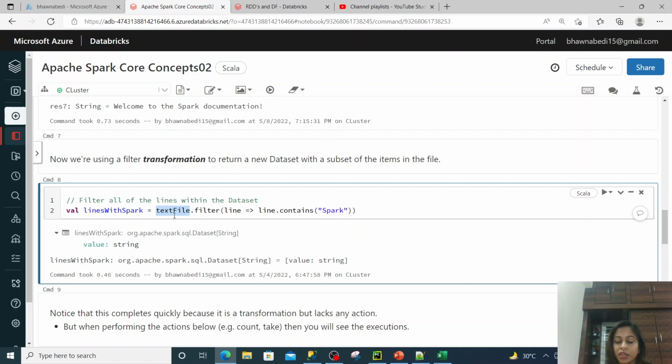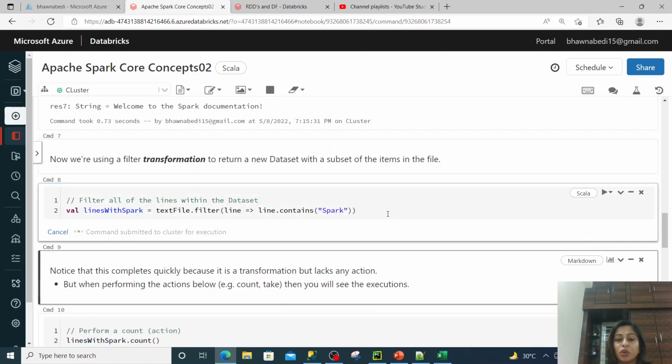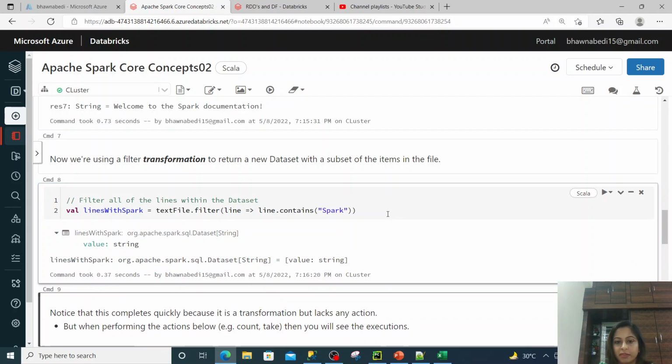So you say, hey, this is my text file, this is already a data frame created. Now using this data frame, do a filter operation, and using this filter operation, create another data frame. So this is a transformation because it is creating a new data frame out of it, but it is not doing any work.